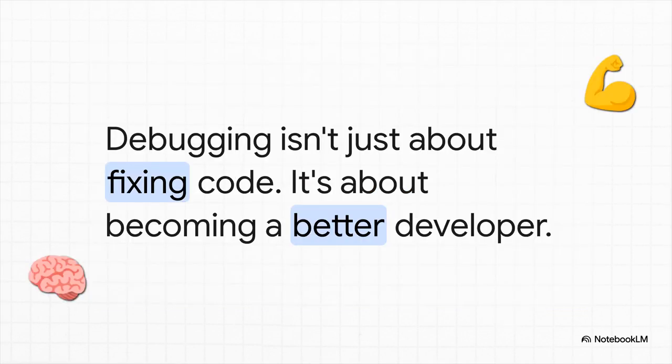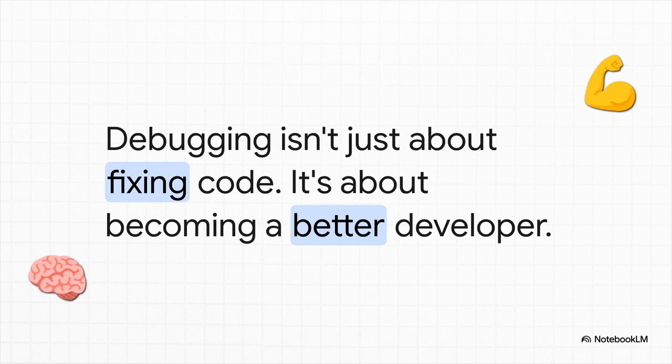And all this brings us to a really fundamental shift in perspective. Debugging isn't some kind of punishment for writing bad code. Every single developer, from the most junior person to a principal engineer, deals with bugs. The process of systematically finding, isolating, and fixing them is what deepens your understanding and makes you a more skilled, more resilient developer.